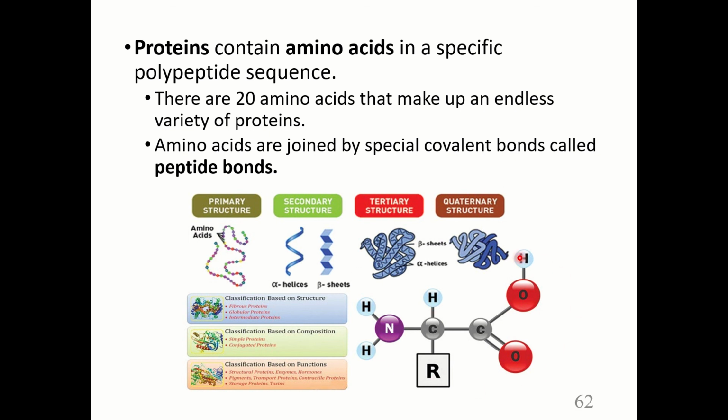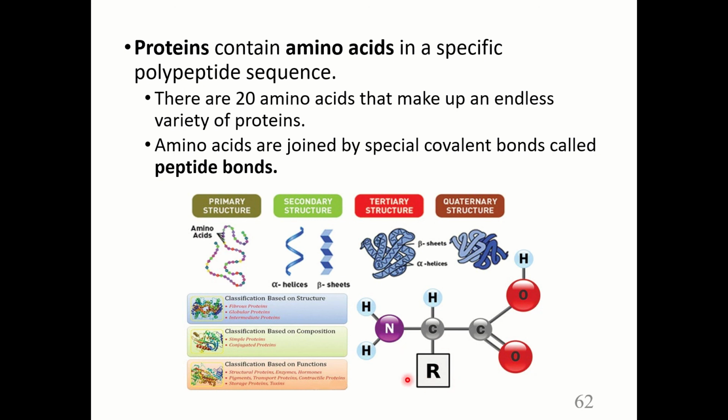And then we have the acid, which is going to contain COOH. I like to think of it as COO. So that's our amino and our acid group. The way that they join together is the acid group of one amino acid will join to the nitrogenous base of another amino acid. So that's where the peptide bonds come in.